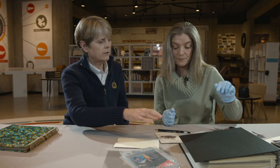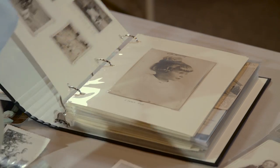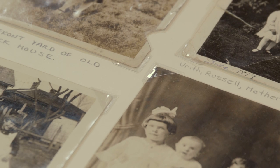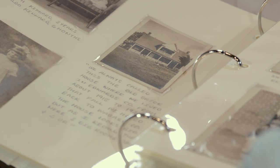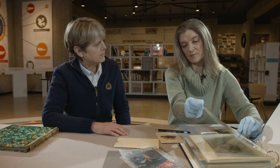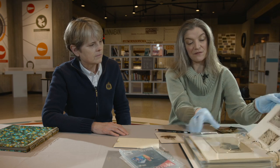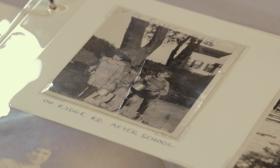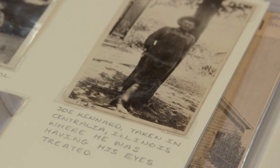Now, you have an album that you have made. This is your album. This is really nice because I used photo corners so I could easily get these out if I want to. I can write on the pages so it was readable. It's acid-free paper and also polyester-based plastic sleeves. You haven't made it so complicated. Some of these scrapbooking places are so complicated, whereas here it's very simple. You have a description of a photograph and maybe some names with people that you know. And that's really all you need to do.